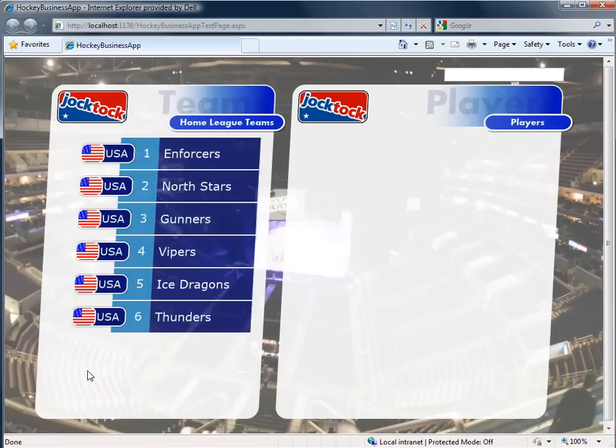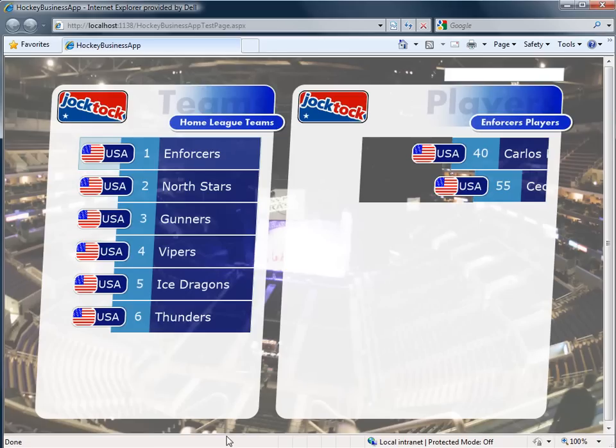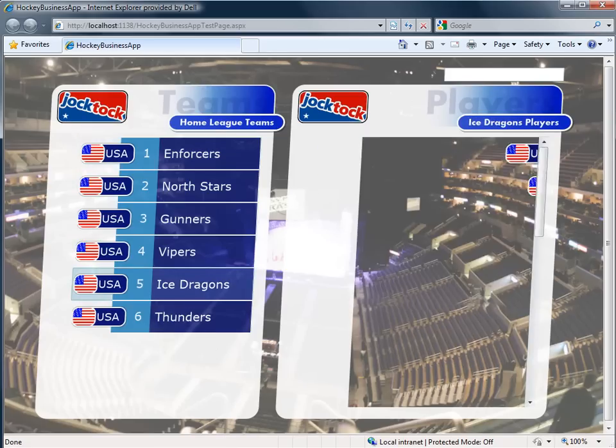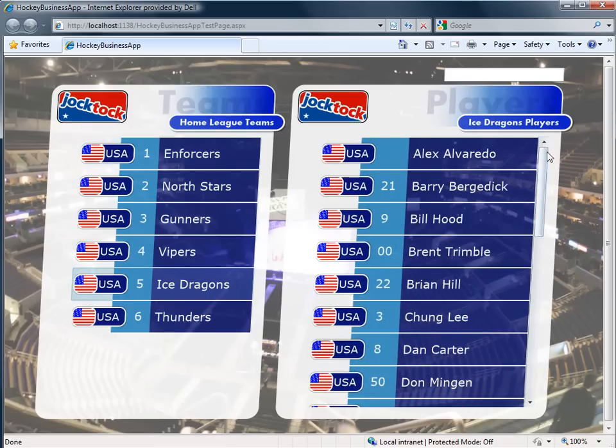Here's the sample running. It's a list of sports teams. Down the left hand side we have a small list of teams, and the idea is that the user could come in here, click on one of those teams, and then in turn see the individual players that are in fact rostered for that team.